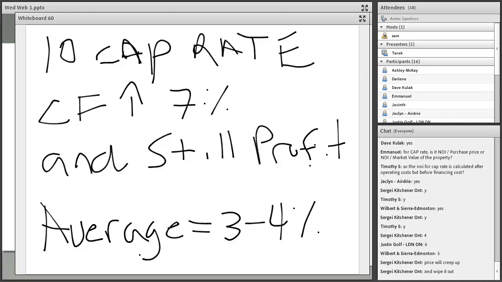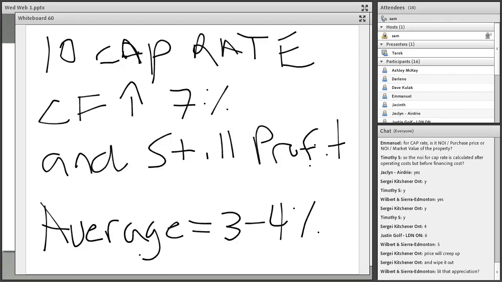Prices will creep up. Yep, exactly. Prices will go up, and this is the tough thing for people to understand. The market won't let you make money for nothing. It sounds simple, but people still believe that by buying property, or even the stock market, they're going to make money automatically. It doesn't work that way. The market doesn't allow you to do that, right?